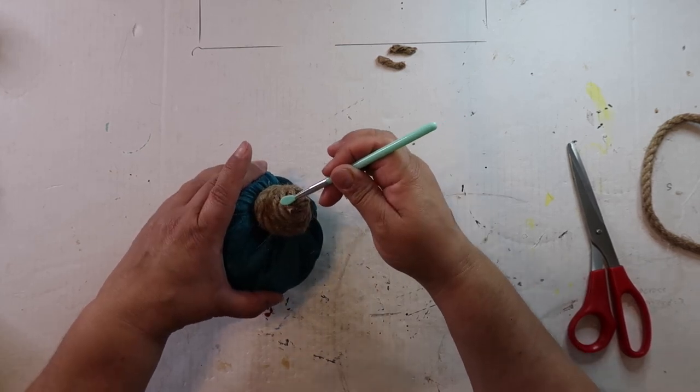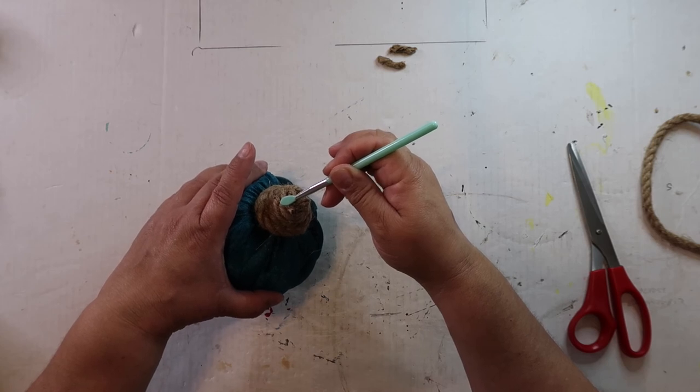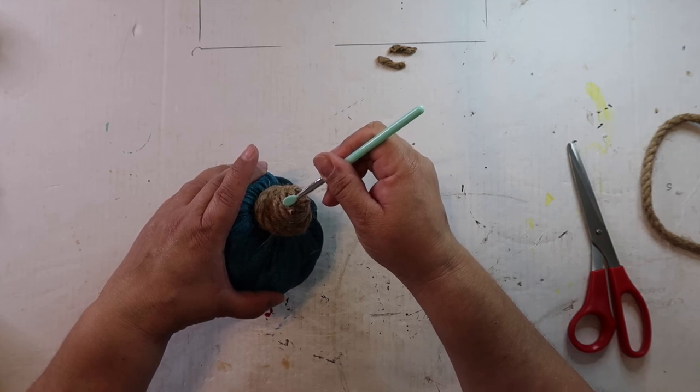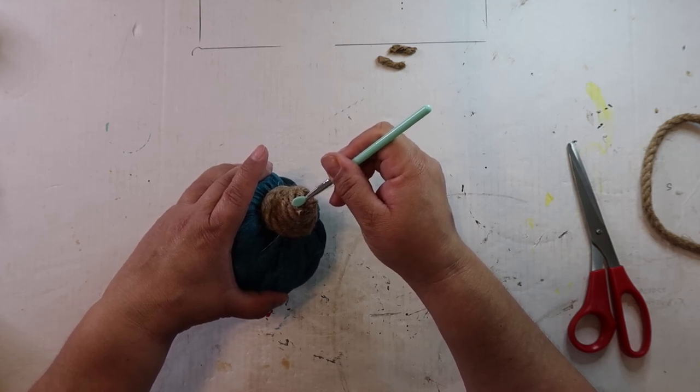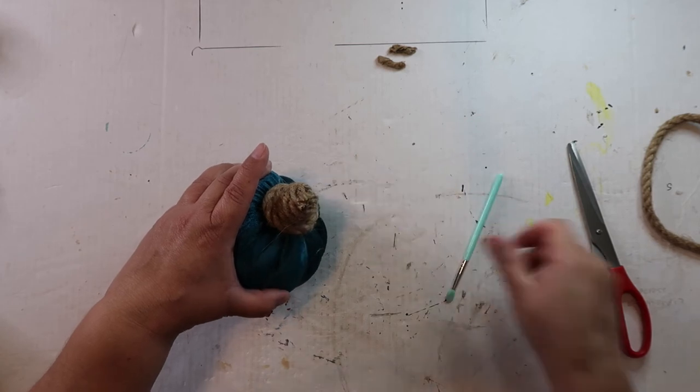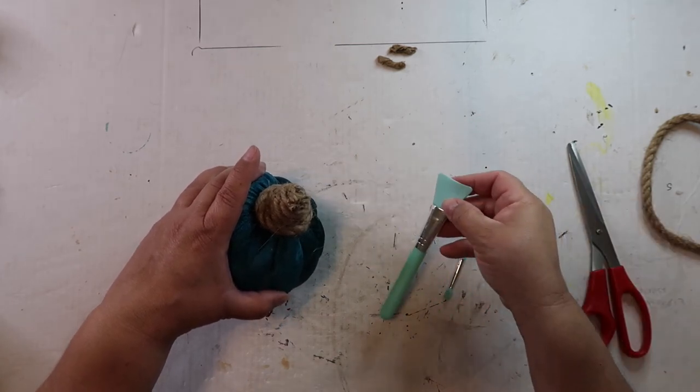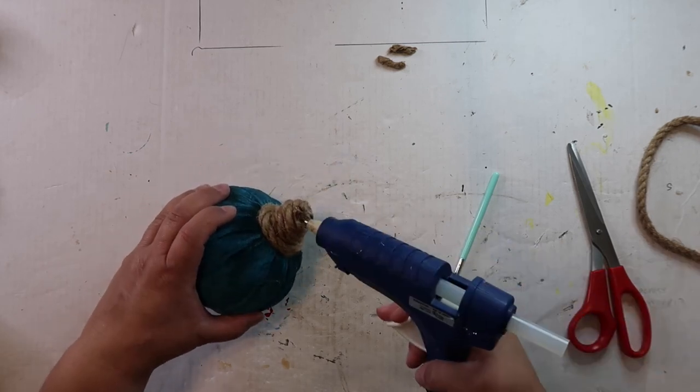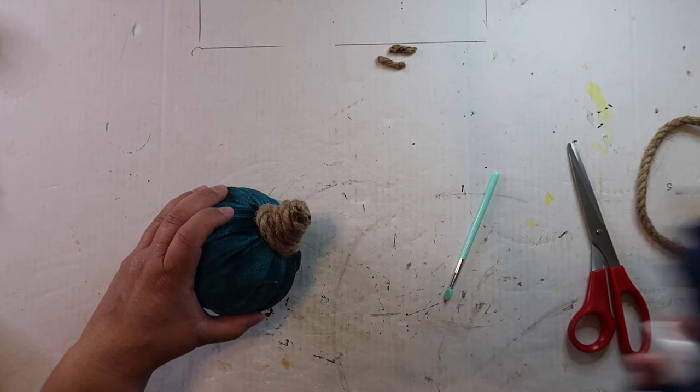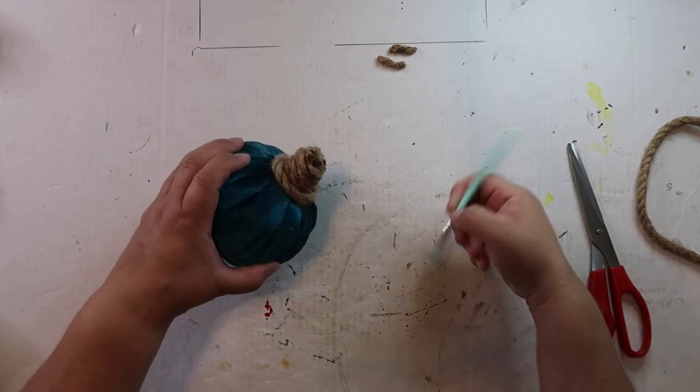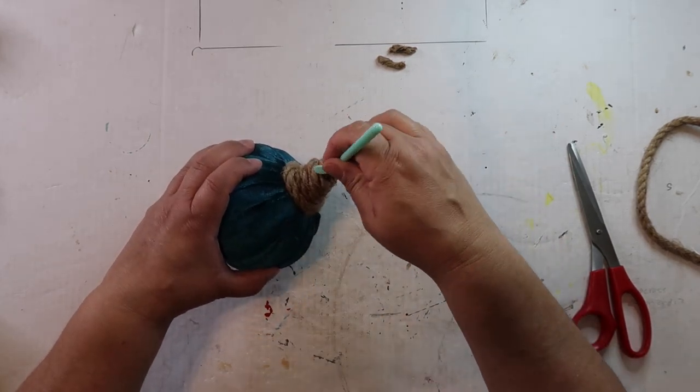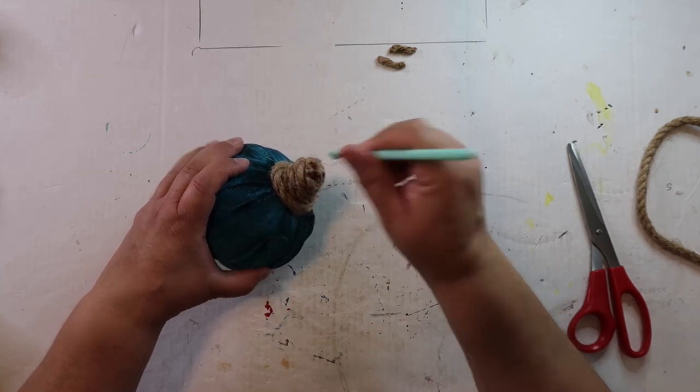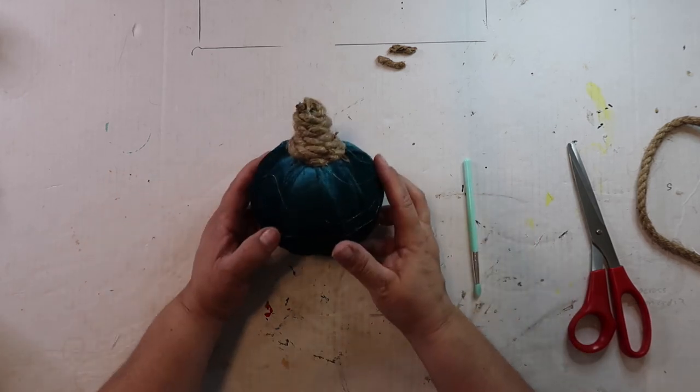I bought these little tools on Amazon, I'll put a link in the description box below. But I think I got seven of them for seven dollars. They used to sell something like this one at the Dollar Tree, these are makeup brushes actually. And so they used to sell these but I never saw them at my Dollar Tree. So awesome for the people that found them at Dollar Tree, I was not one of those people.